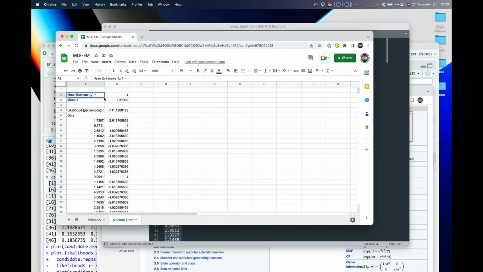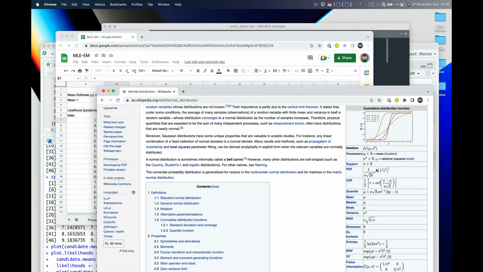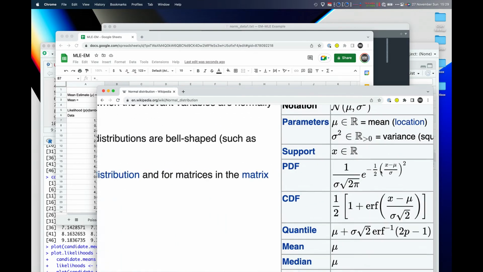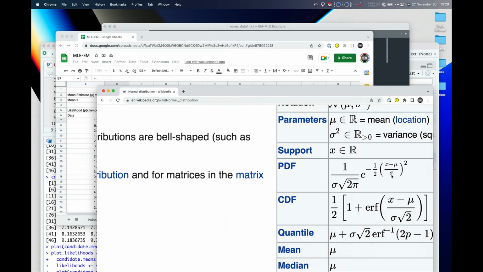So this is our estimate for mu. Mean is the same, it's the average of all of these numbers. Likelihood will change. Actually, this sum will not change, but the way we calculate the likelihood of every single item will change. Again, you can go and hand code this. Now, one thing that's different here is this has two parameters. Remember, lambda Poisson just had lambda. This has mu and sigma, the mean and the standard deviation.